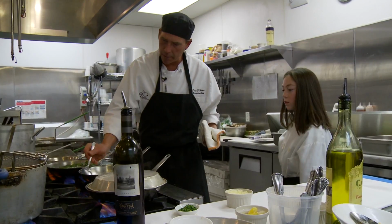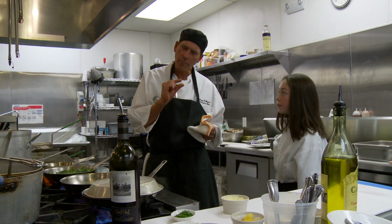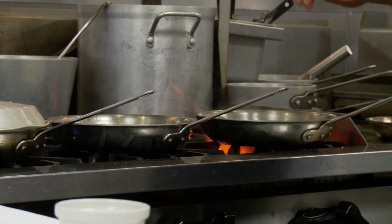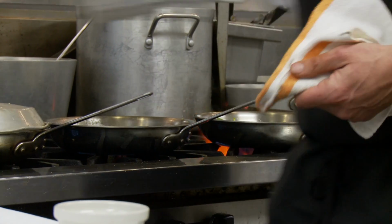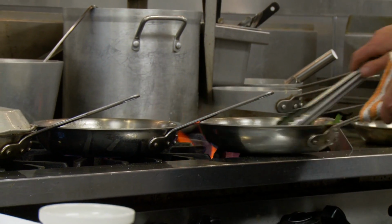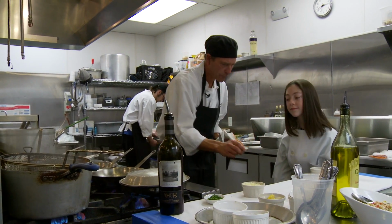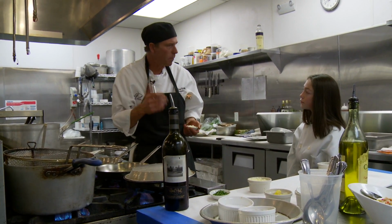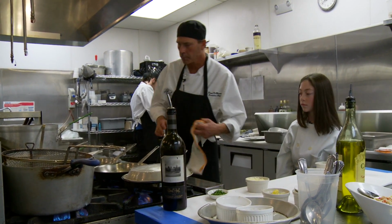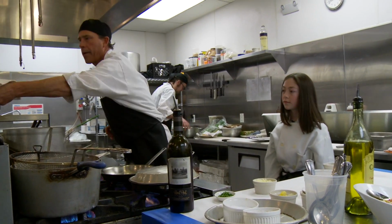All right, and our risotto. Let's see how far. A little bit more. Okay. Sauteed spinach, salt, pepper. Give it a whirl if you need tongs. And what we do here at the restaurant, we add in a little feta cheese. Gives it a nice little bite, and it's a good melt. It melts into it pretty good. So our spinach is done. We're just going to let it hang out. Put that right there.